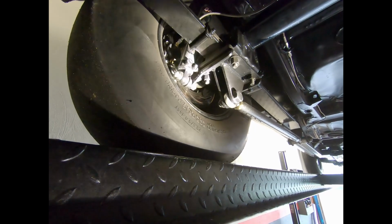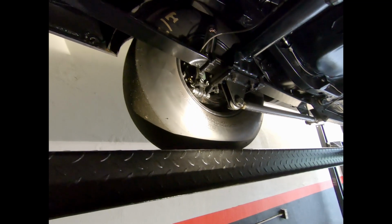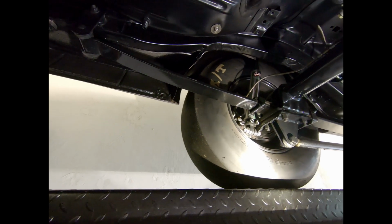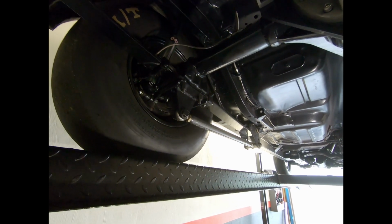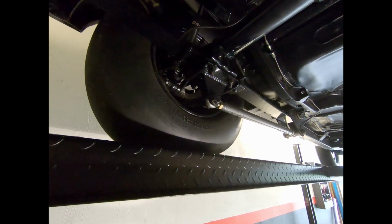The tire is limited. The largest tire we're allowed to run is a 9-inch wide tire. So we run a 29.5 by 9 by 15 Mickey Thompson. And that's about it. But there are a ton of rules. I mean, we can't even make videos that would explain the rules. Like this bar cannot be any lower than the wheel.